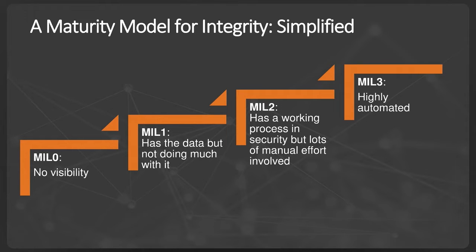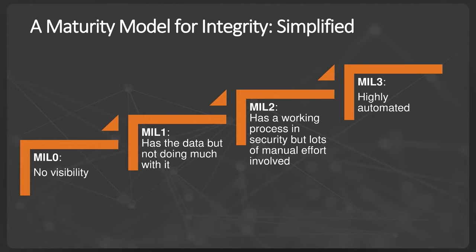When you move up to maturity indicator level 1, that's when you're collecting the data, but you're still not doing too much with it. If all you're doing is producing evidence for an auditor, often you may get stuck at maturity indicator level 1. Maybe you had a PCI requirement or a particular audit finding that said you had to look for changes to your critical applications. So now you're logging and recording the changes in case anyone asks for it, but you're not actually acting on the data. You haven't actually implemented it across the organization, maybe until the next audit points out that you really need to be doing something with the information, not just recording it.